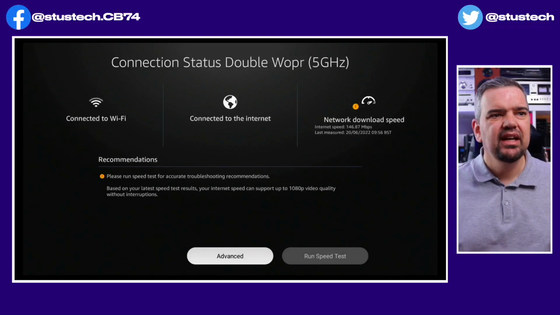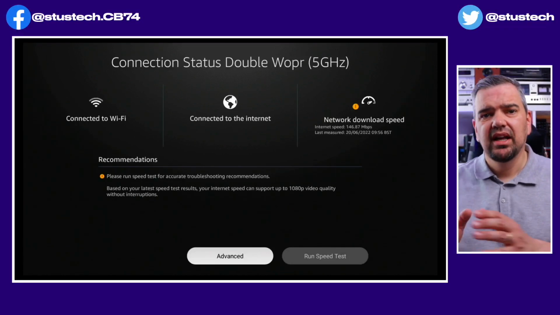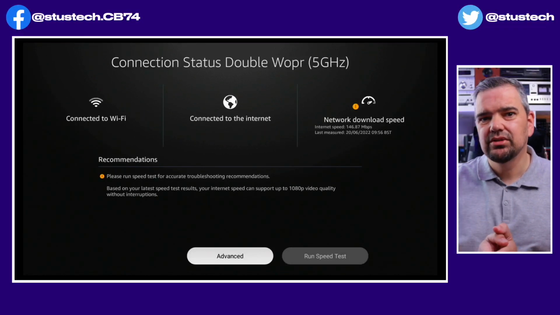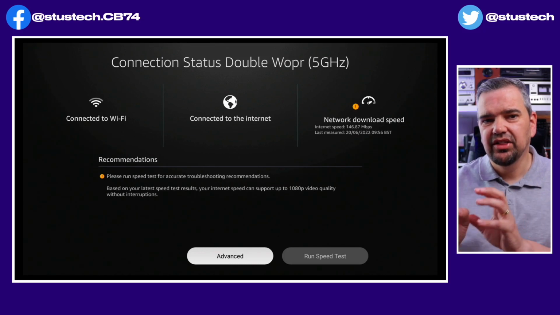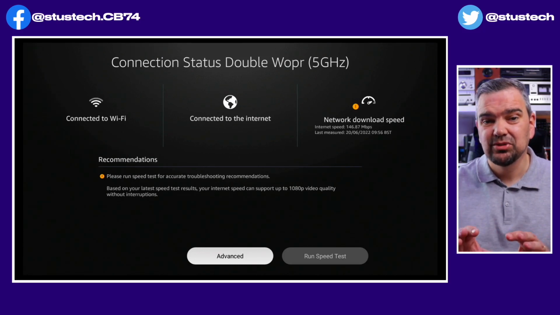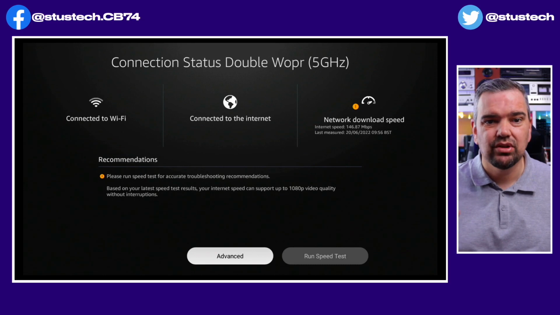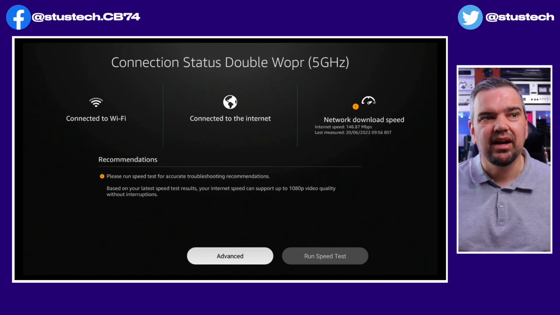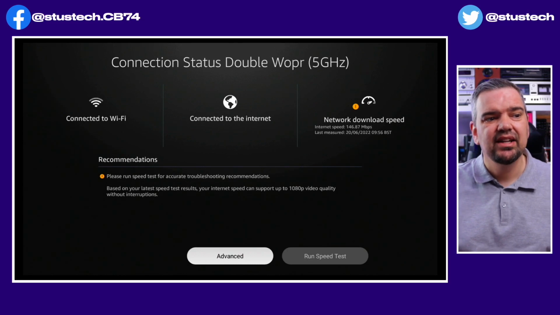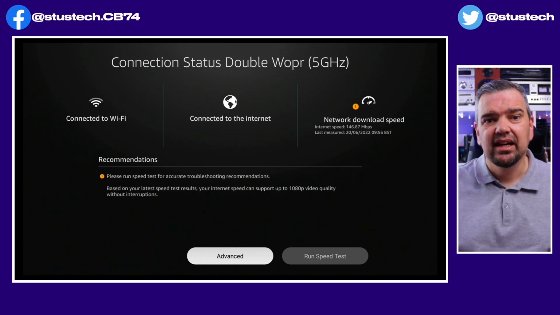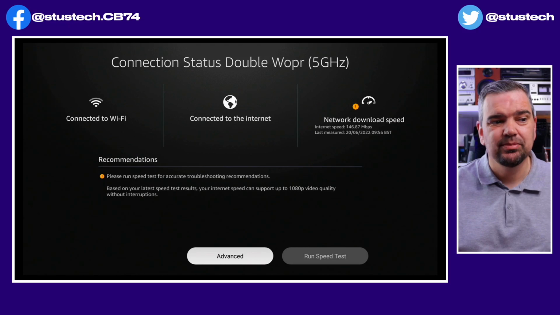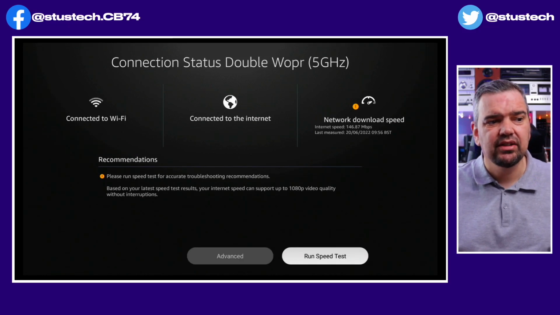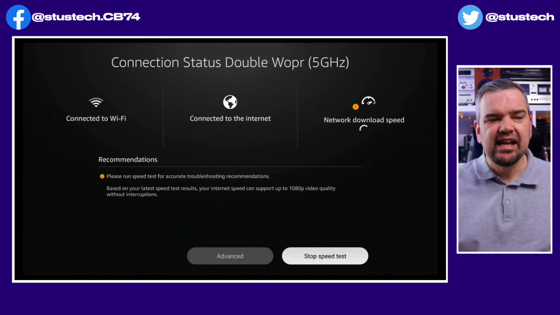Well, now it gives you a lot more information, and it's not just a download speed. I stress that if you think that it's just a download speed test, it really is more than that. I want to talk a little bit more about it than mainly just the download speed. But as you can see, there is a speed test basically to test how fast your internet speed is. So if we just click on that there, and it goes through the motions.